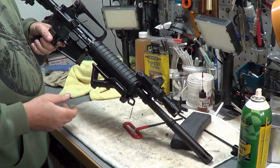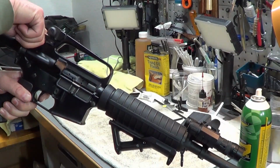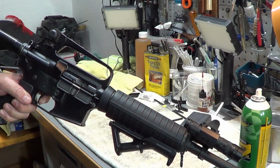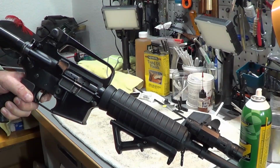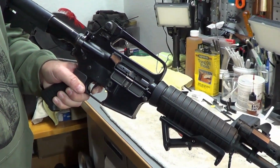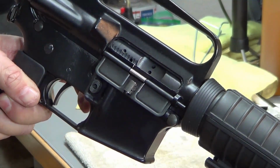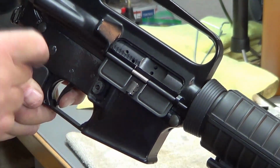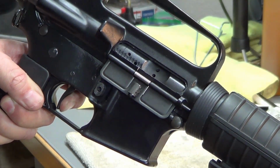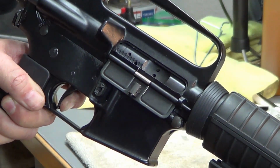Okay, so I'm not seeing a lot of slack there. There's my reset, and there's my pull. Pretty nice trigger. Let me try to zoom in on that. So, here's my trigger fired. I'm going to hold it back. Here's your reset, and here's my pull. Wow. Nice trigger.